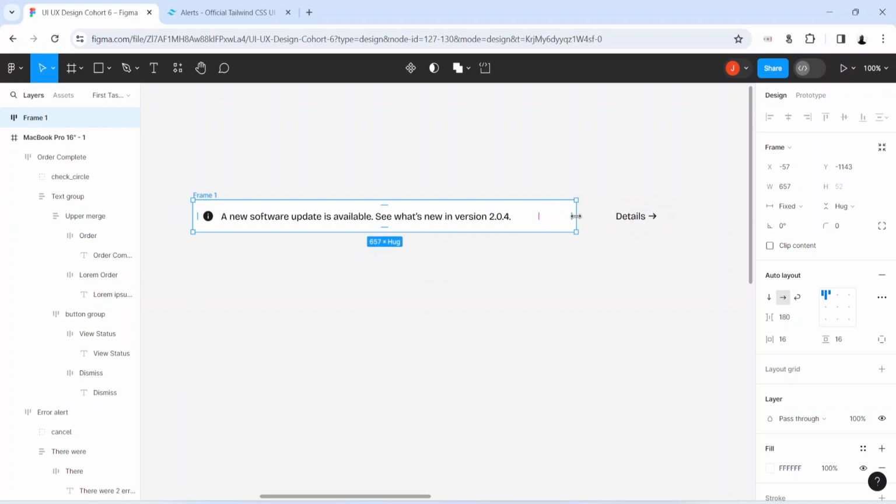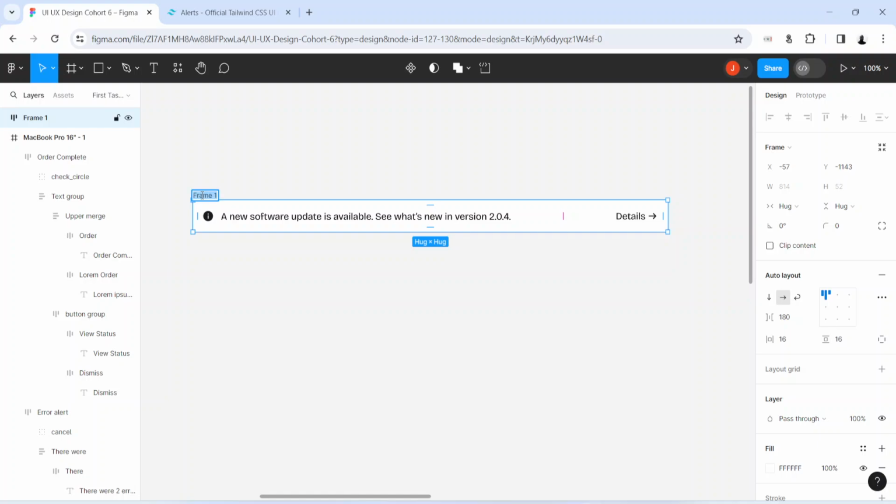Now, it's a simple logic. When this auto layout is resized horizontally, I do not want this details auto layout to leave the right position, and I do not want all of these to leave the left. I want this auto layout to always stay on the left, and I want this auto layout to always stay on the right. That's how I want them to behave whenever I resize this auto layout.